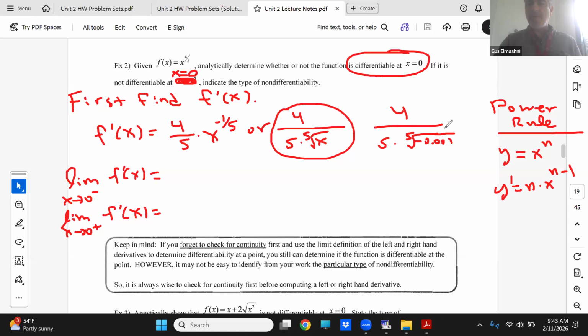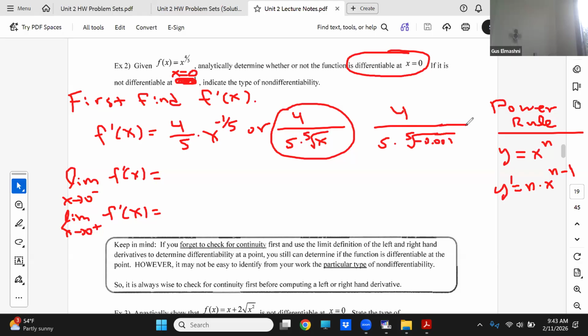If I'm doing 4/5 times the fifth root of negative 0.001, it's going to be super small negative, if that makes sense. I mean, kind of in a way. Actually, I take it back. No, it's not. It's more. It's not going to be super. It's going to be like negative 0.01, I think, or negative point. I don't know. It's some weird number. But the bottom line is, you're doing 4 over a small number that's negative.